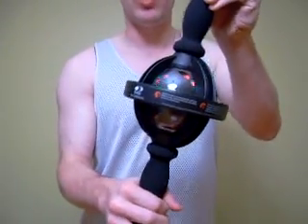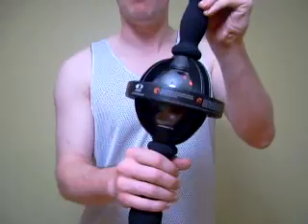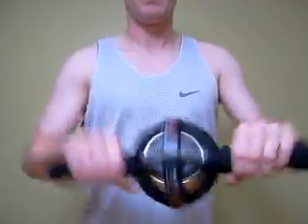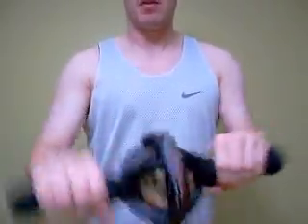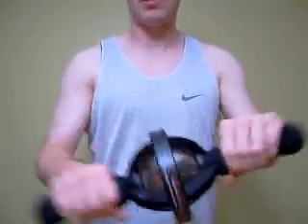We're fast enough now, so I'll show you some of the basics. I'm certainly not a pro — I've only had this about a week. I've practiced some with it and I can show you the basics of how it operates. At lower speeds there's some gyro noise, some rattling around. But once you build up some speed of the gyro, it's actually quieter.